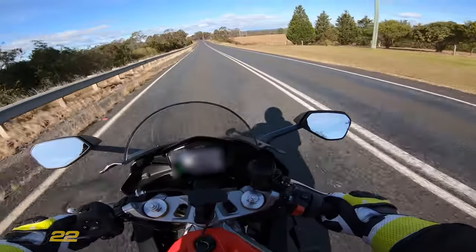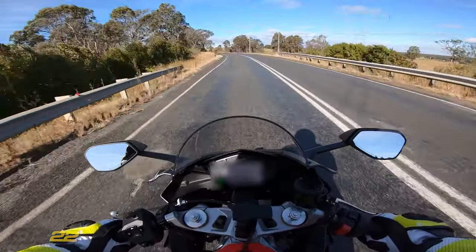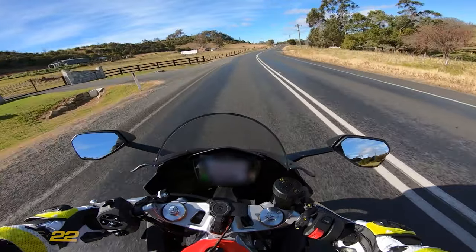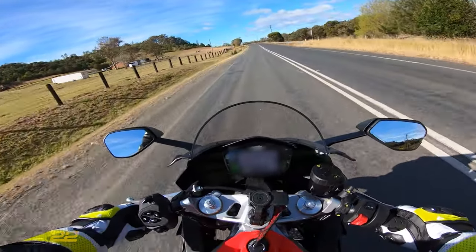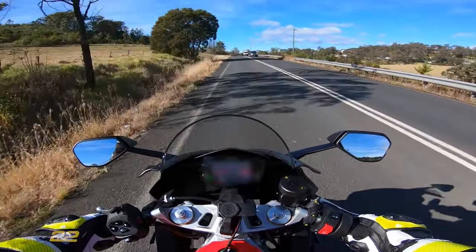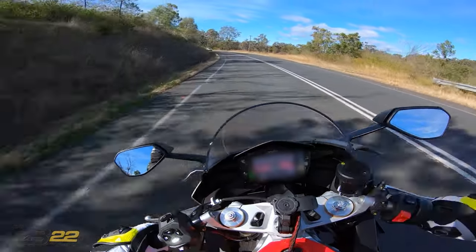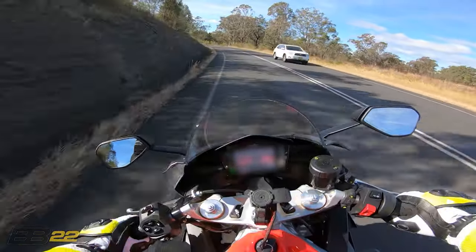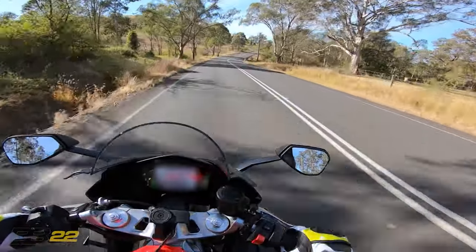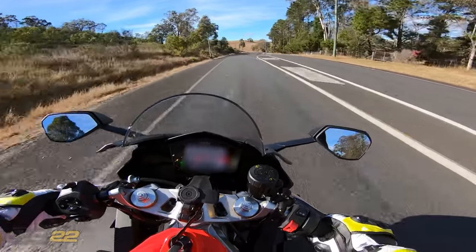And you'll make the thing even lighter when you take all of the road going ancillary stuff off. You're getting a bike that, when fully fueled, is getting close to 170 odd kilos. Yes, to try to get anywhere near 100 horsepower, like the stock performance of this bike, out of an R7, your standard exhaust you're going to have to replace, you're going to have to throw a power commander on there, you're going to have to bore out the throttle bodies, and you are actually going to have to put some cams into it at a bare minimum. The stock pistons and rods are capable of getting the bike to 85 to 90 odd horsepower. You'll have a bike that has more torque than the RS but less power, but that's swings and roundabouts.